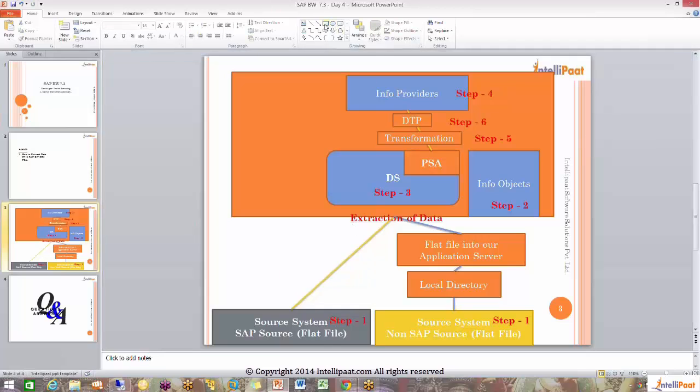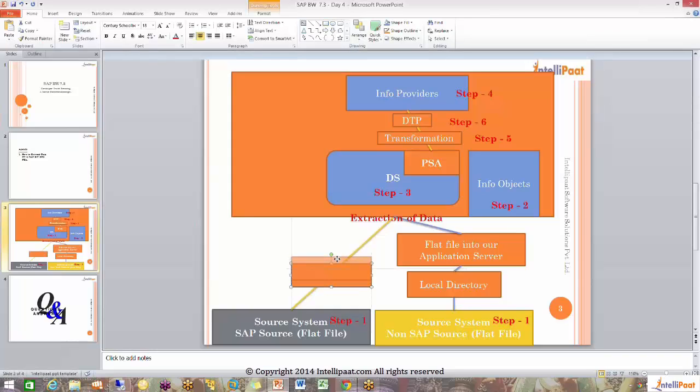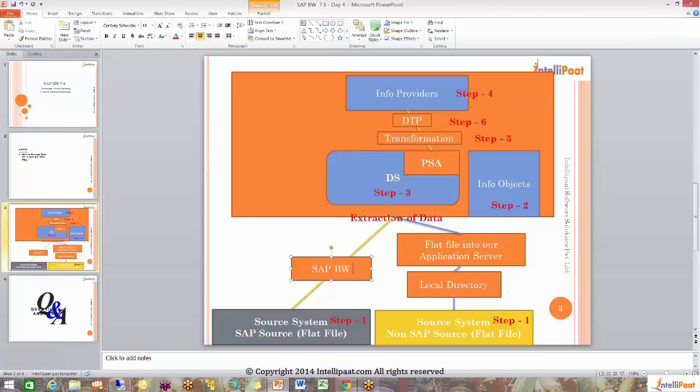So I will have BW extractors here. By using BW extractors, we are doing the extraction process in this SAP scenario, when we say source system, which is nothing but a SAP source.